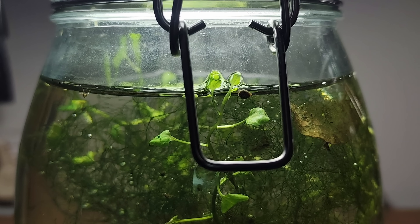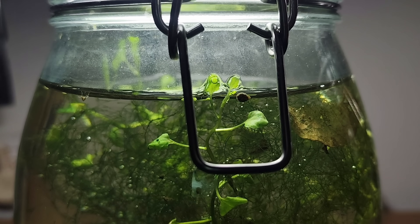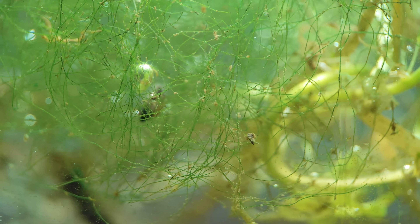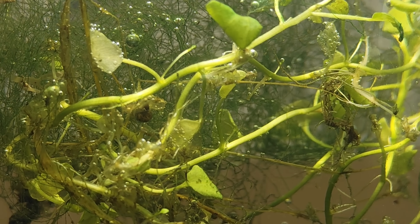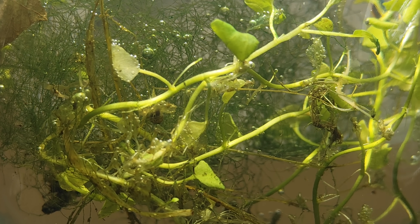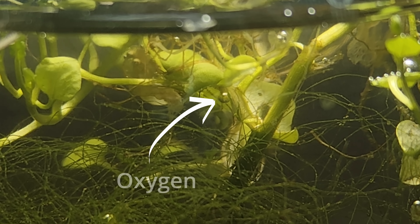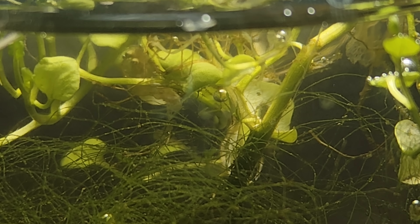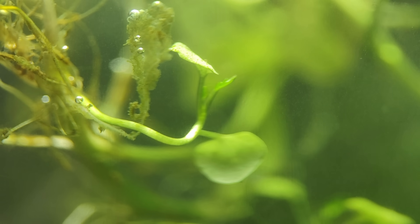This jar would have died on day one if it weren't for the base of life here: plants and algae. A lot of people ask me how these jars can stay alive for months or years while completely sealed, and the answer is right here. These algae absorb nutrients and carbon dioxide produced by the organisms in the jar, and in return they release oxygen. Here you can see bubbles rising from the plants and algae — this is essential for the animals. Without this exchange, everything would die within days or even hours. This plant seems to be adapting well; you can see new shoots growing upward, reaching for the light.